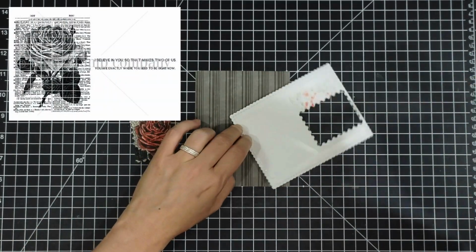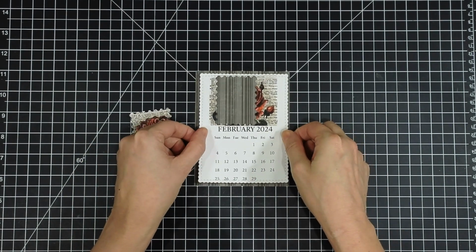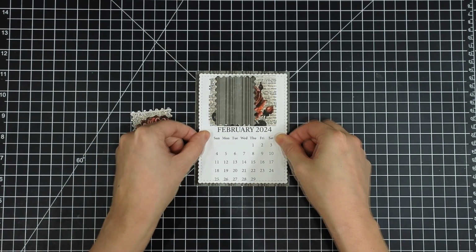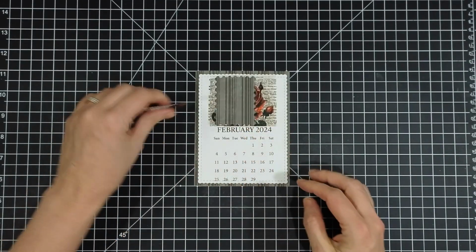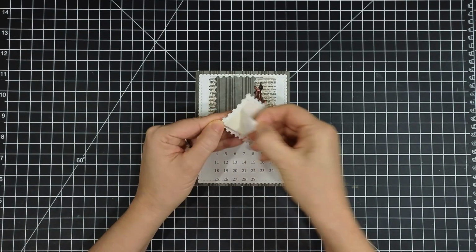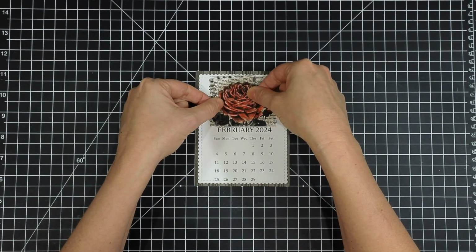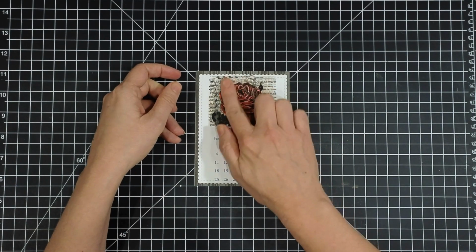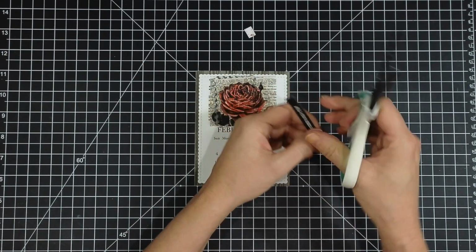I'm using the Empowering Bonds stamp set from Unity Stamp Company. I colored that again with Copics and die cut out just a portion of that rose. I'm going to pop that up with some foam adhesive and then adhere that at a bit of an angle so I can see some of that pattern paper from behind, and it just kind of gives a different feel to this image. I am using some sentiment strips.